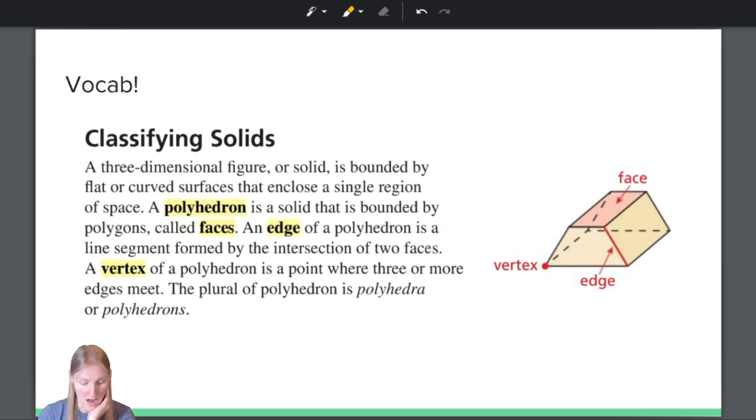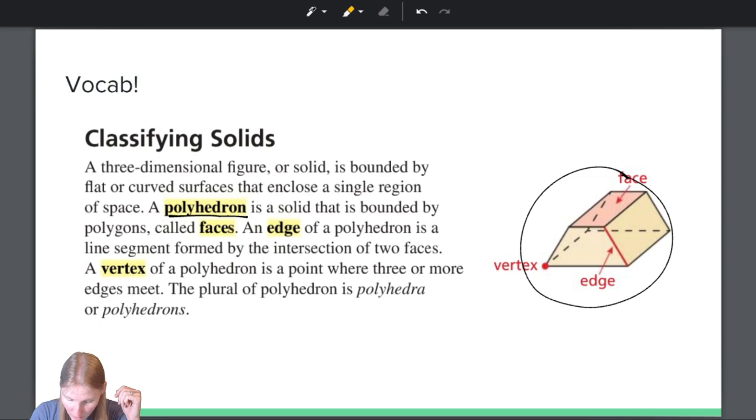All right. A polyhedron is a solid that is bounded by polygons, so hence polyhedron, polygons called faces. So the faces are the polygons that you connect to make up the 3D shape. So in this case, you have rectangles on the top. This top is a rectangle. You have this side that is also a rectangle. But then you have this shape on, like, I don't know, the bottom or the side closest to us.